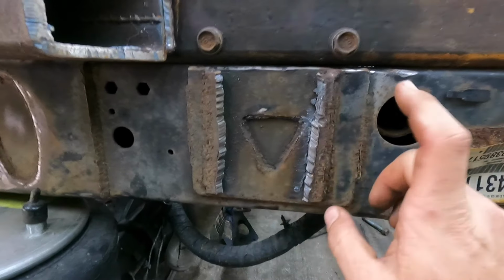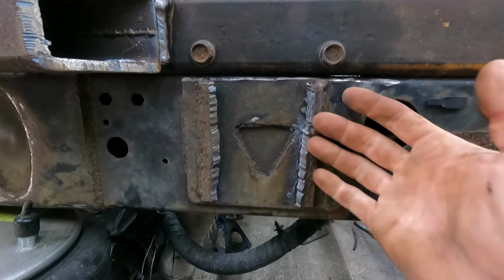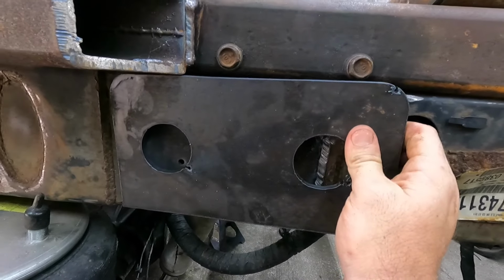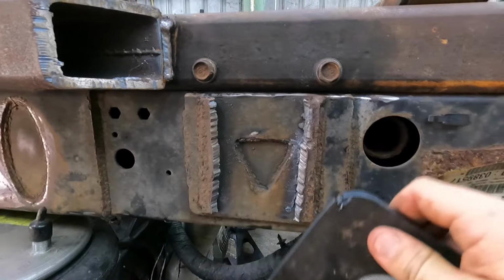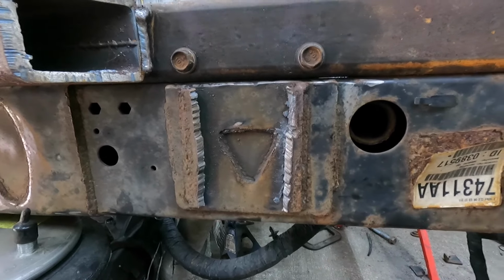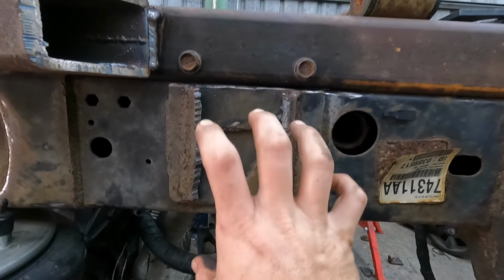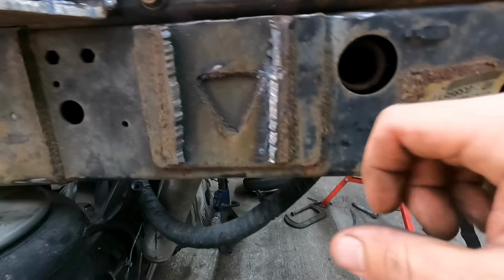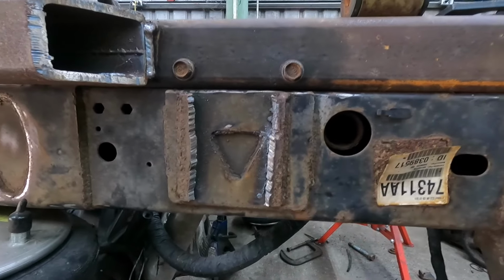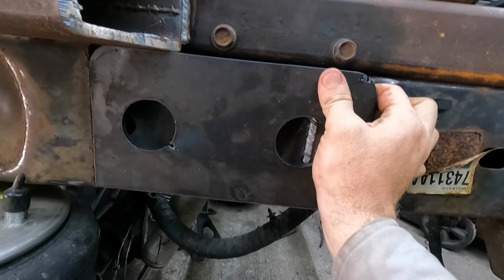So what we'll do over here is remove this whole bracket, cut these welds, cut this out, remove this whole thing, clean it up, and then I got this stiffener that's gonna go on here. The reason for the stiffener is this is probably not even 1/8 inch plate. If we were to weld that Panhard bar to this, eventually that fatigue on that thin metal, you take a piece of wire, bend it back and forth, it breaks. That's the same thing that applies here. So we're spreading that load out, and that'll go in there like that.